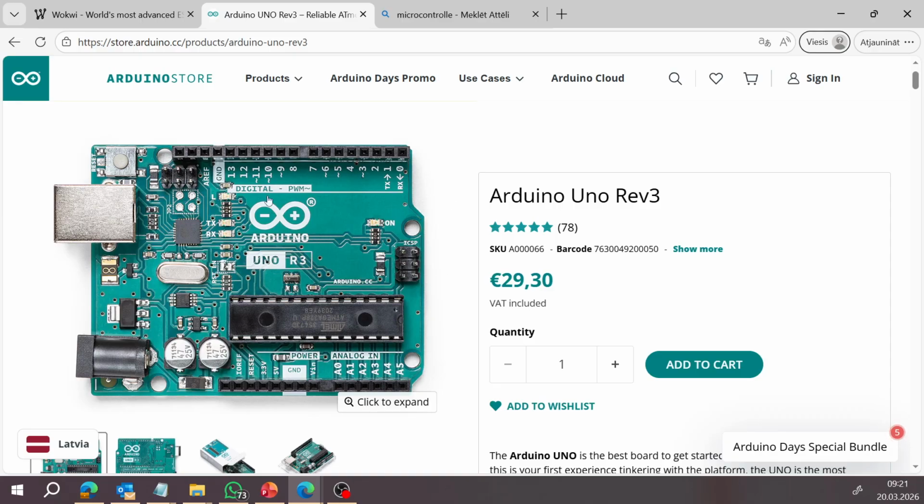Here you have some special pins like voltage, and here you have analog pins. So let's try to understand how this works.